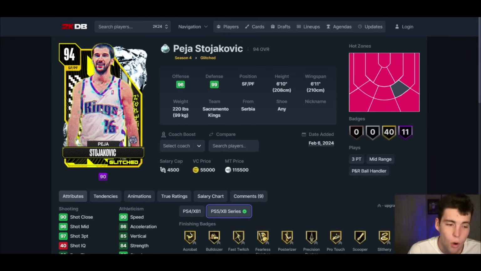And again, it's all my opinion. If you want to buy him for that price, it's totally up to you. I'm just saying I don't think right now he's probably worth that. But he is good. 6'10", decent release, defensively off the charts good. I can't hate on Peja.